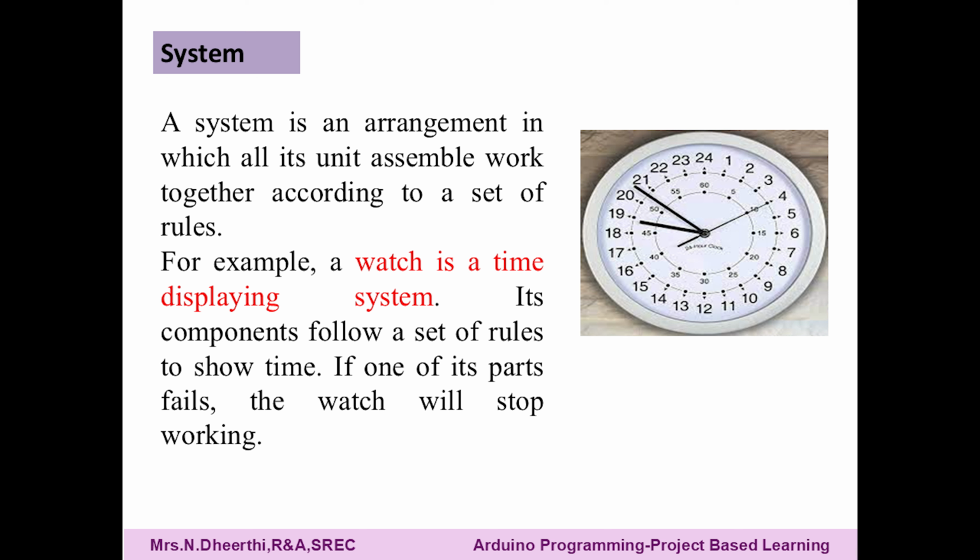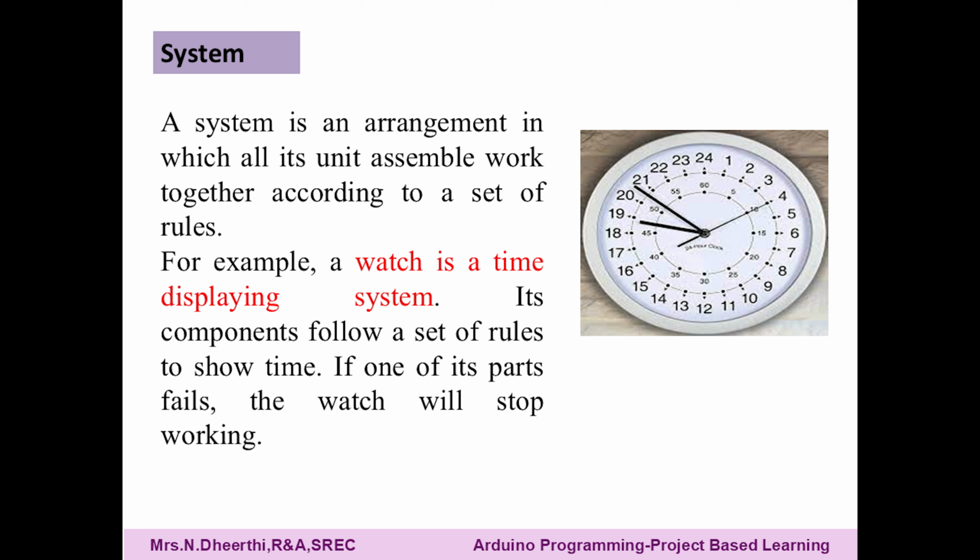Here the output is that it has to show the time. It has various components like the needles, the hour needle, the second needle and the minute needle. All the needles have to work together to give the output, which is showing the time. If any one part fails in the system, then the whole system will not work. So this is a general purpose system.